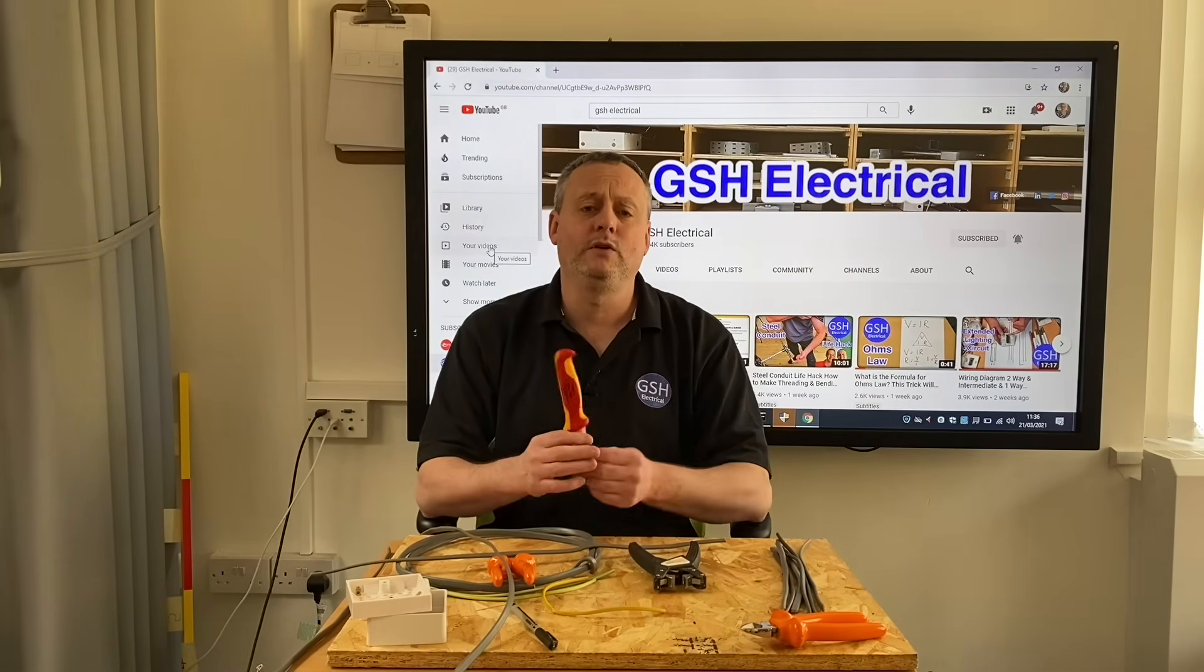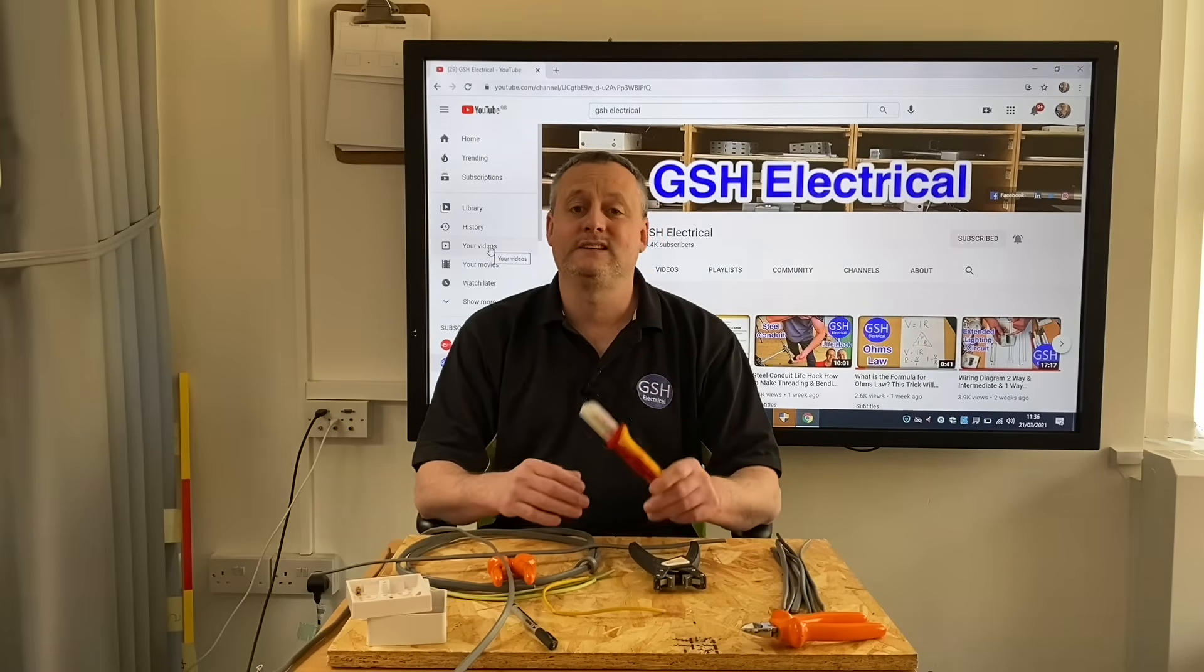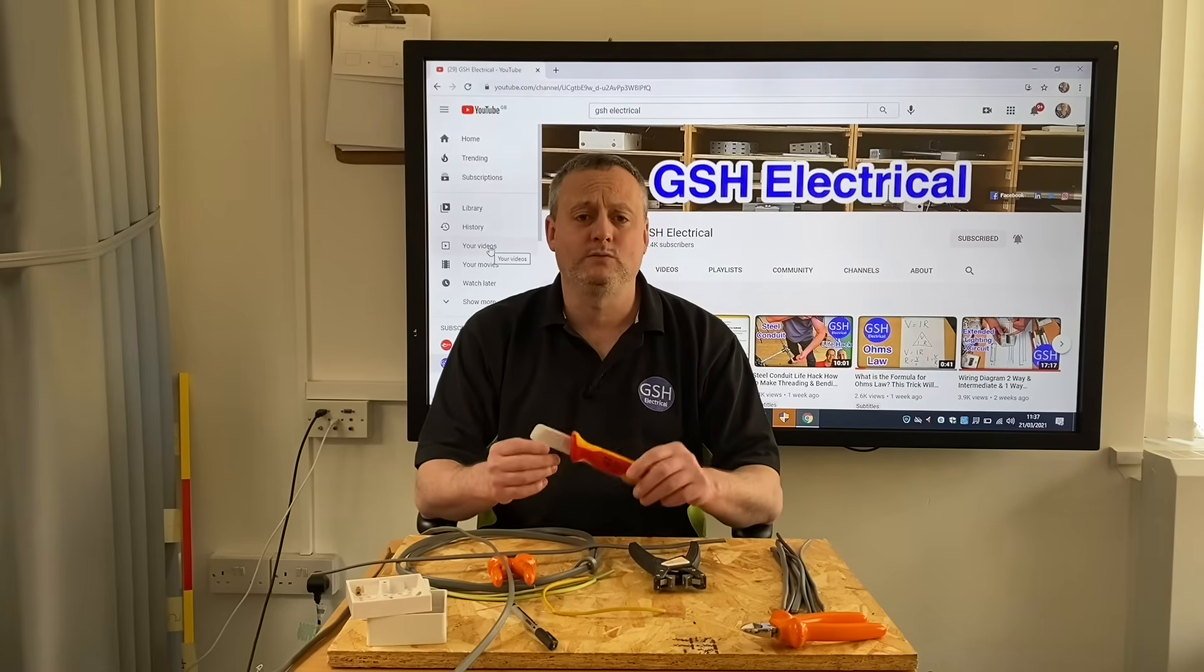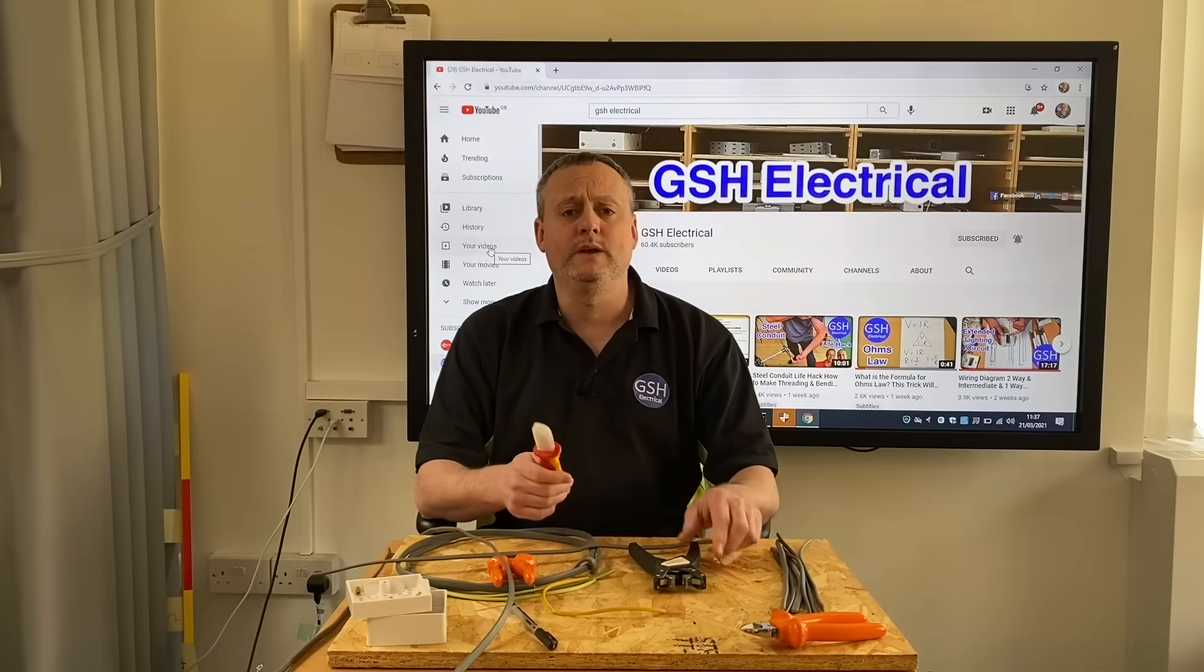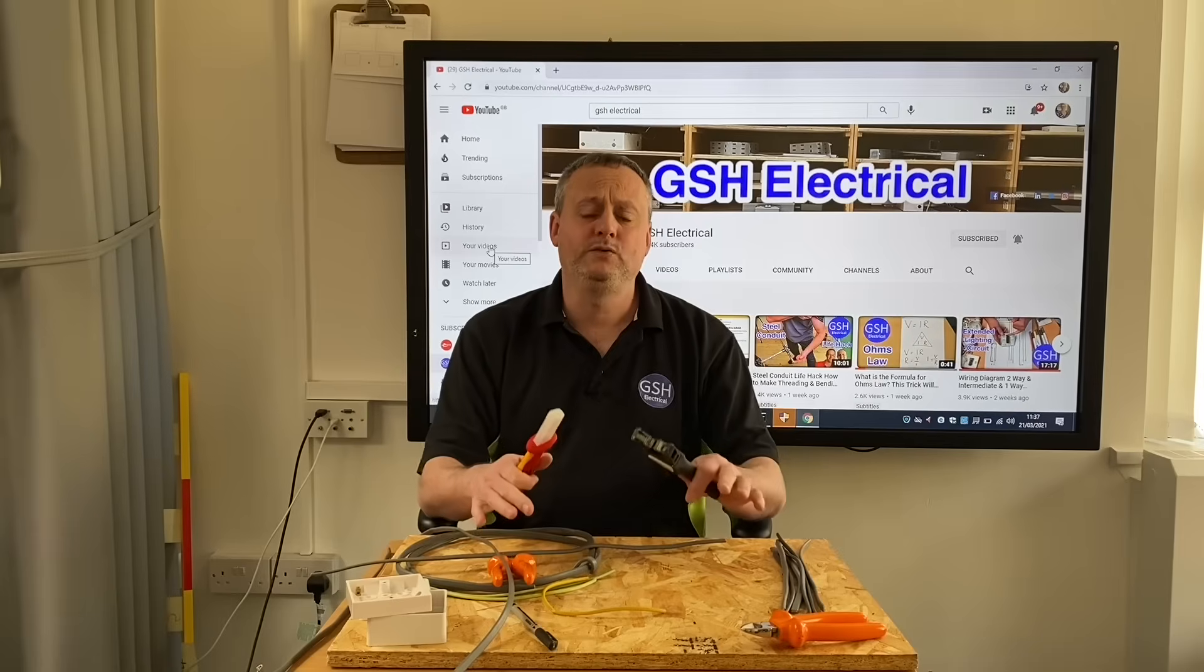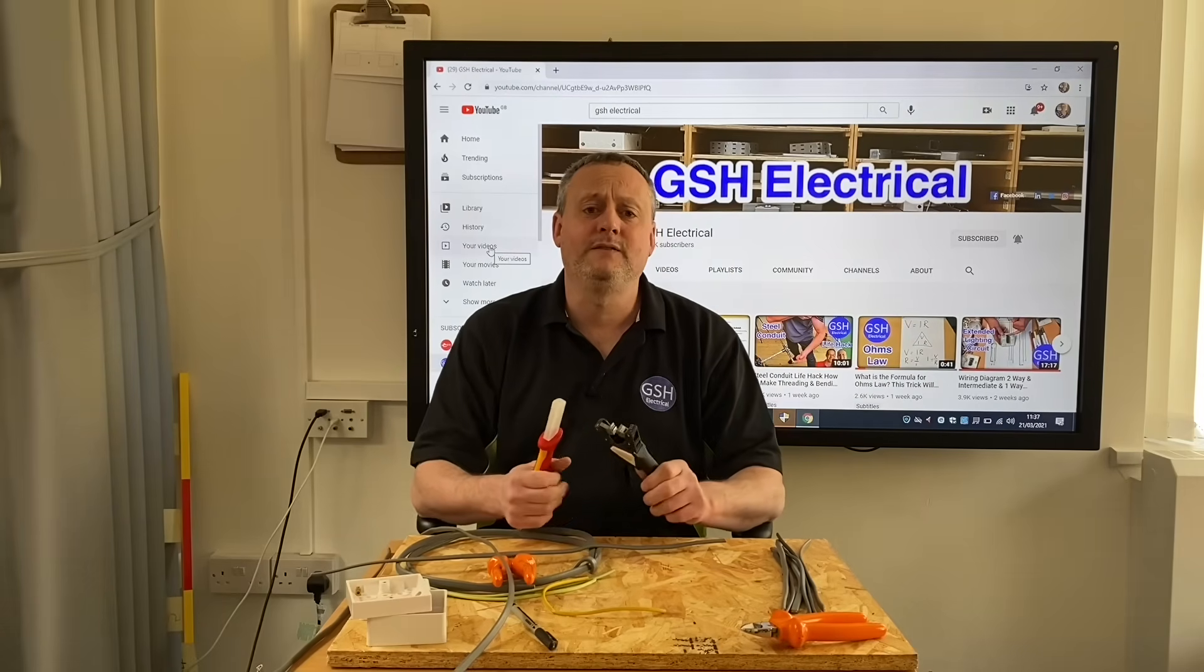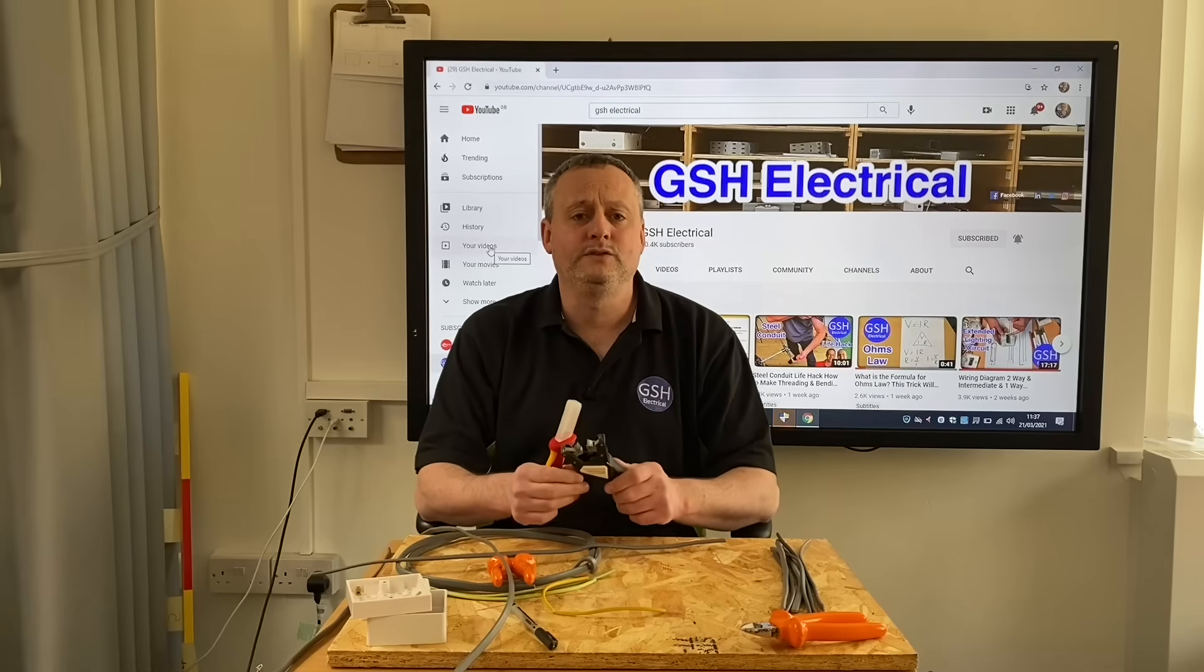often called twin and earth cables. However, I would like to suggest I've also got videos on the channel where I use the electrician's knife when working with Flex, Steelware Armoured and SY Flex when terminating it. But in this video we're going to address the reason behind me using an electrician's knife when stripping twin and CPC cables. So if I bring the camera in, let's have a look and see if I can justify the use of this tool.